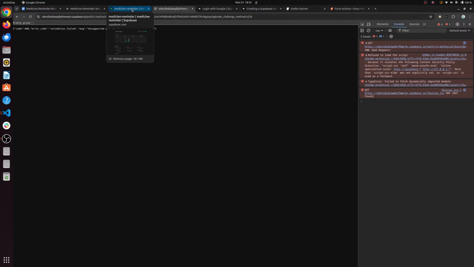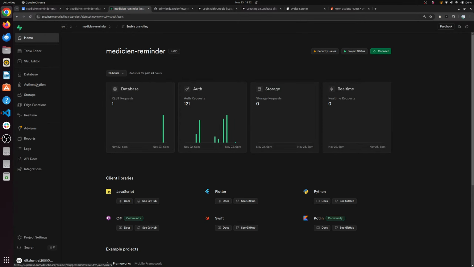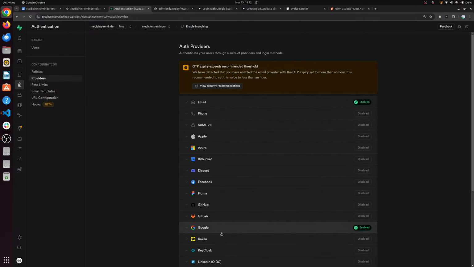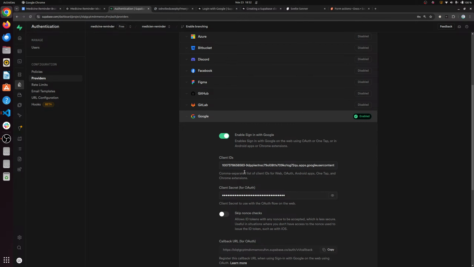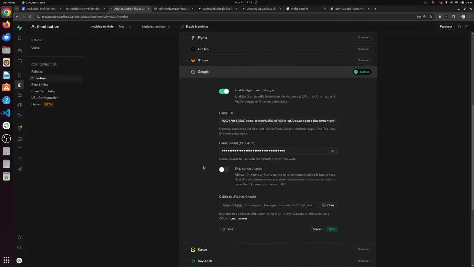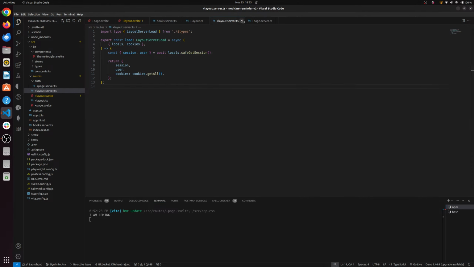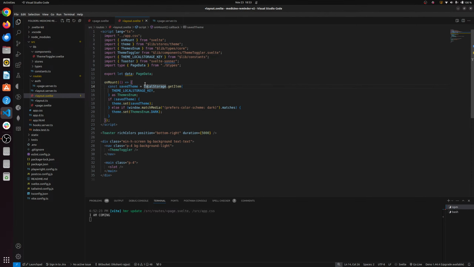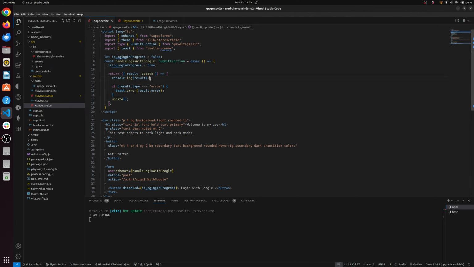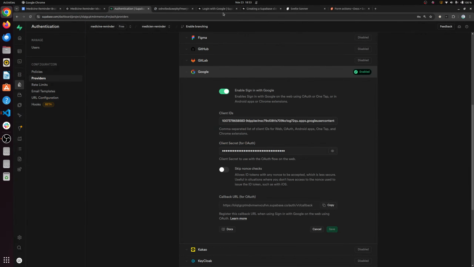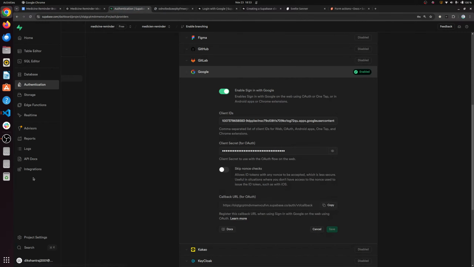Provider is not enabled. Okay, let's go to auth, let's go to providers. Google is enabled, man. Why is it complaining? Let's first close all these distractions. So currently what is going on, it is going to Supabase. Provider is Google, code challenge is there, code method is there. Why is Supabase complaining? Let's see its logs.